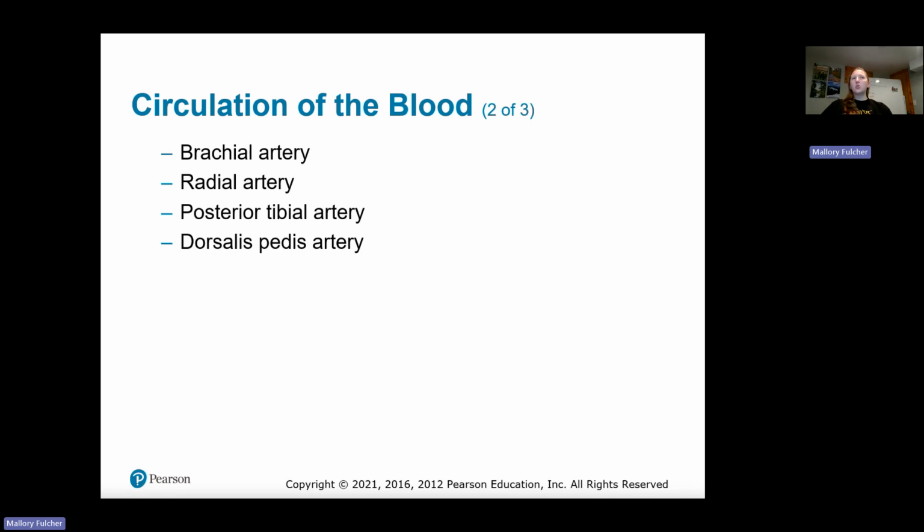Anytime you find a pulse where it's questionable, like if there's, say, a broken arm and you find the radial pulse, typically we would make a little X over the pulse point. We do that a lot on the feet, just to make sure that other providers know that we in fact found a pulse. It was right here. X marks the spot, so that they hopefully can find it as well.